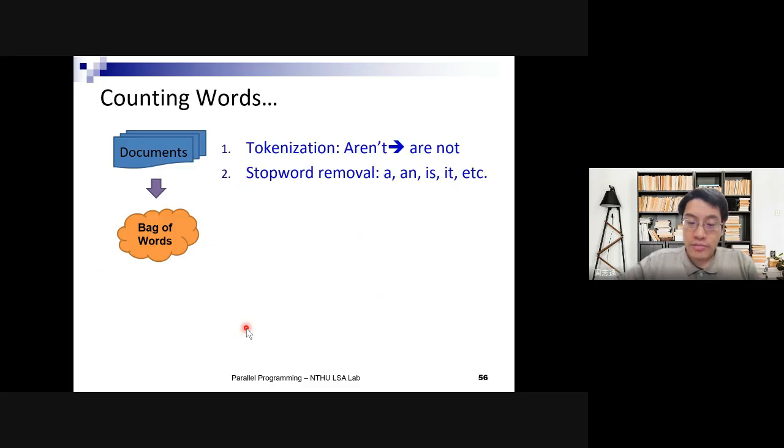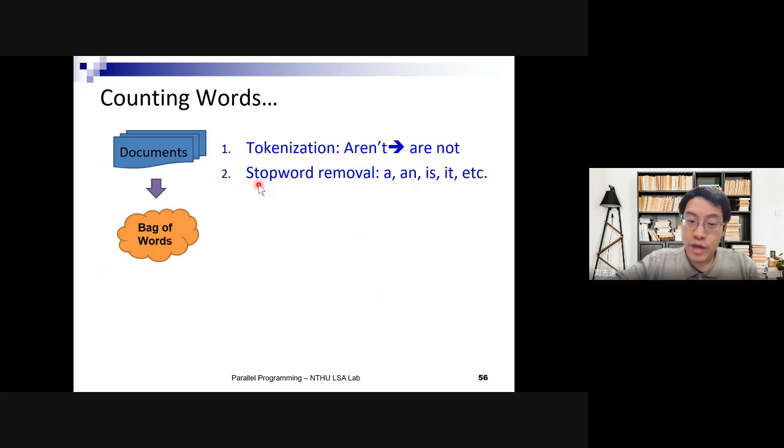After you have those words processed from the document, there are a couple of steps you need to do as well. The first thing is tokenization, to find out what the terms are. Some terms, like in this case, should actually be separated into two terms instead of one, so you have to do some data pre-processing.